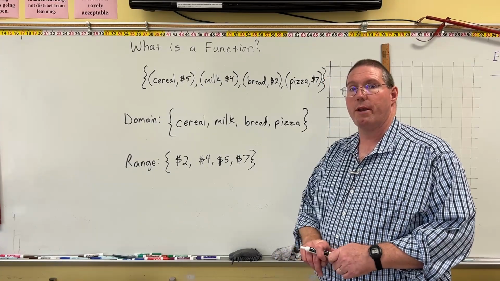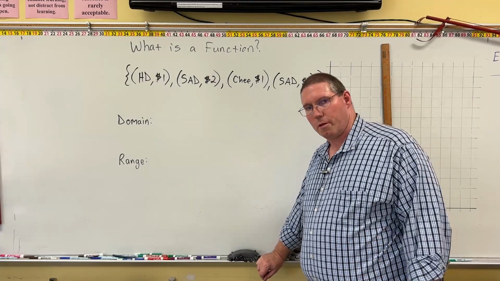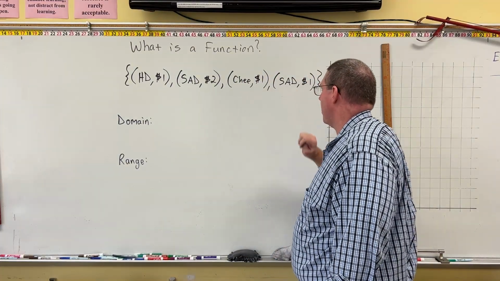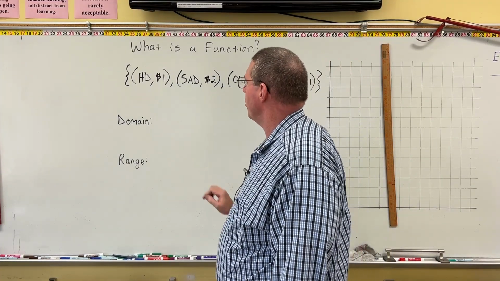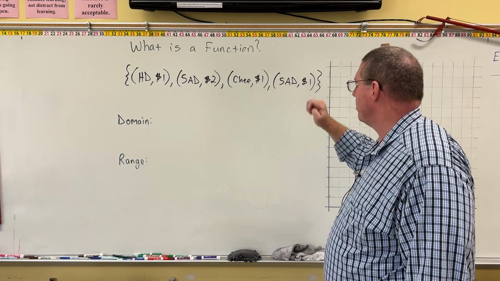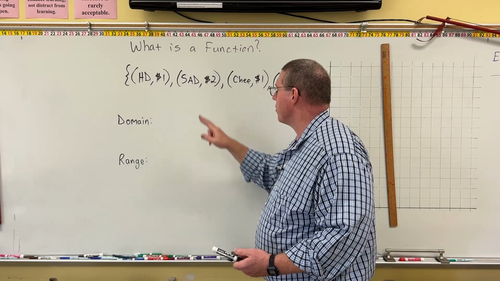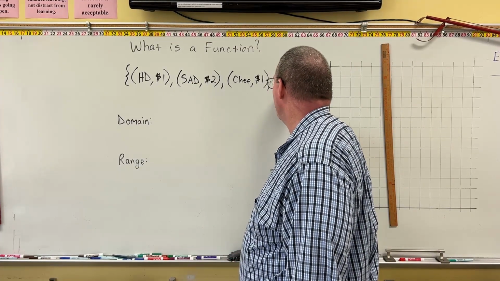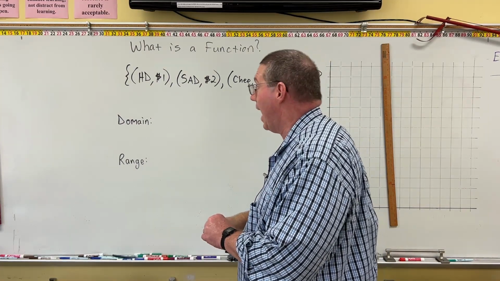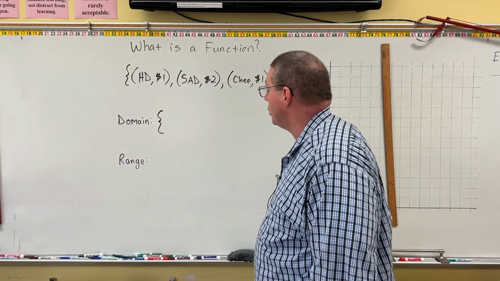I'll do an example now of where that might matter. Remember the situation where you went to the store with your friend, you bought a hot dog and a sour apple drink, and they bought Cheetos and a sour apple drink. Something weird happened: when your sour apple drink rang up, it was $2. When your friend's sour apple drink rang up, it was $1. This is not a function because the same input shows up twice and each time it has a different output. But we can identify the domain and the range of this relation, okay?